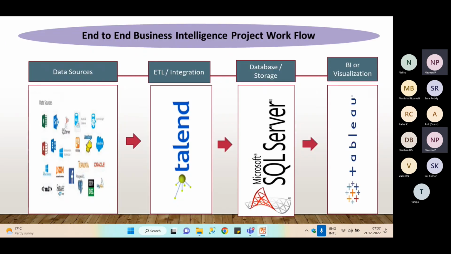This is the kind of flow which we can expect. You could see data sources will be there, and we will have an ETL tool. All this while I was not showing any ETL tool. The ETL tool is there, and a database is there. Database means where we can store the data. In our training, we will also learn about databases: how do we store the data, how do we create a table, how do we load the data, and what are the data models. Everything we will study in this training.